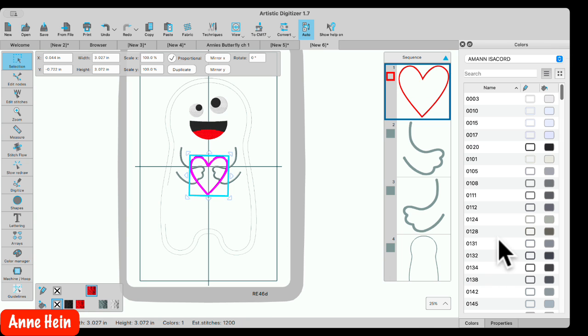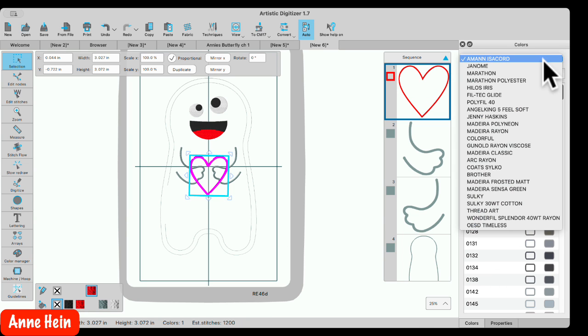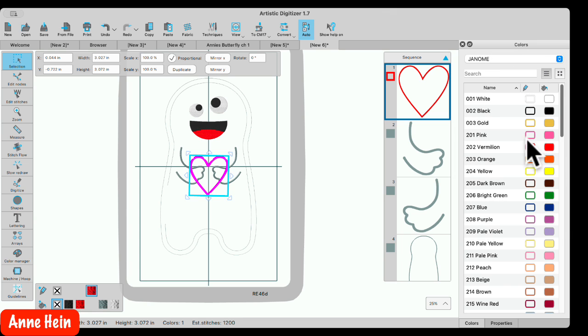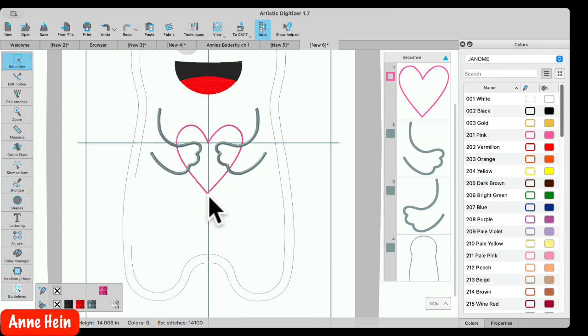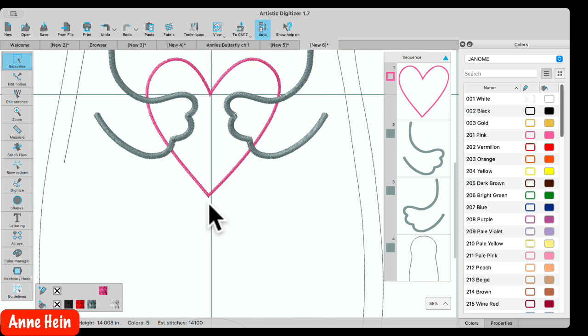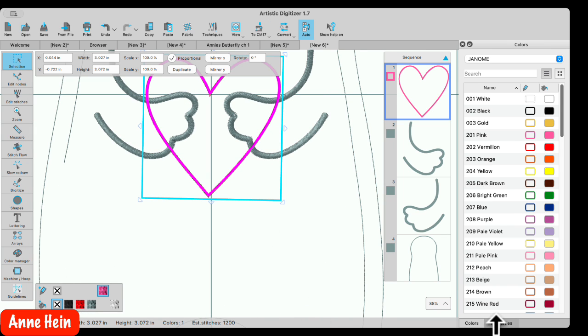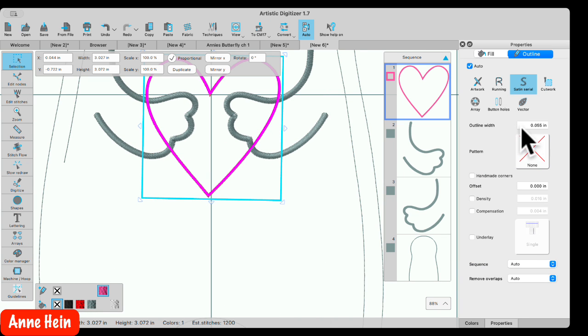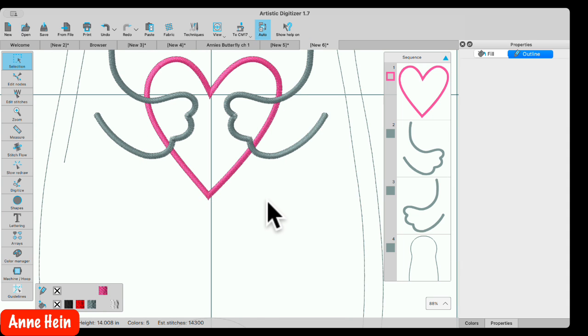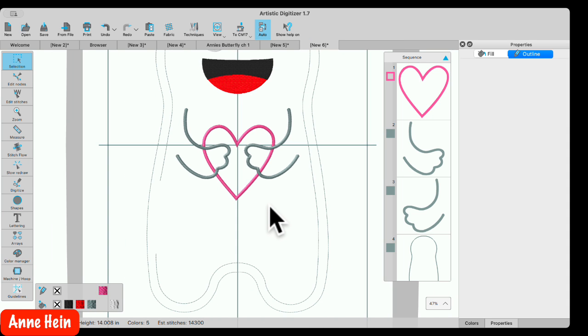I'm going to make that heart a pink color, so it doesn't compete with the red that's in there. And I could make this much wider, let's make it 3mm. There we go. And it's going to be behind his hands.